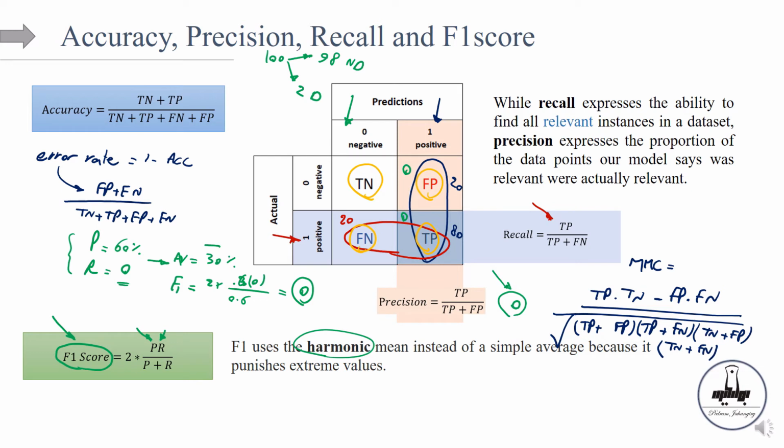We are adding these things 1, 2, 3, and 4, multiplying them by each other and taking the square root. As you can see, this MCC is maybe a very good statistic in terms of whether the data is balanced or imbalanced, because we are also using all the numbers, right? All the 4 numbers in this confusion matrix. In accuracy, we were using those numbers as well, but we were not taking into account that the data set maybe is imbalanced, and we get misleading numbers out of it. All right.